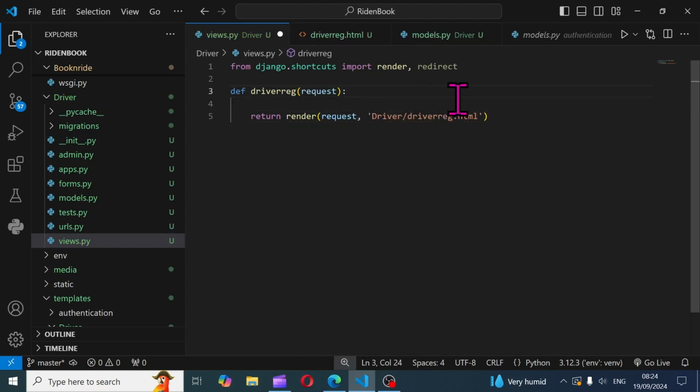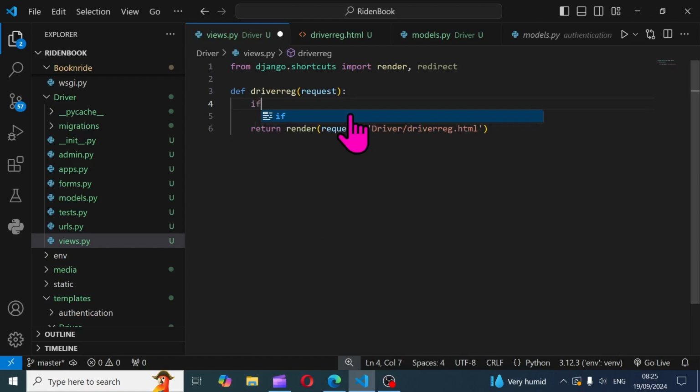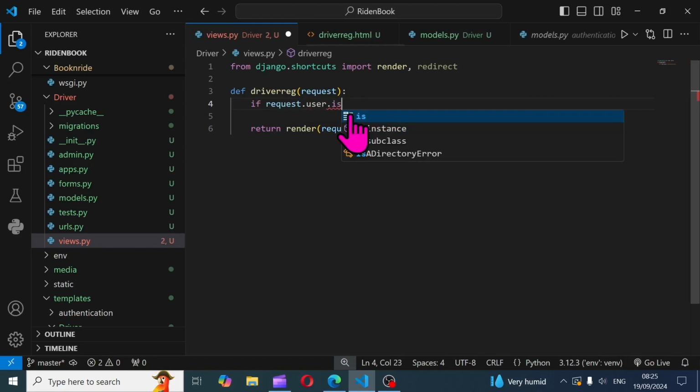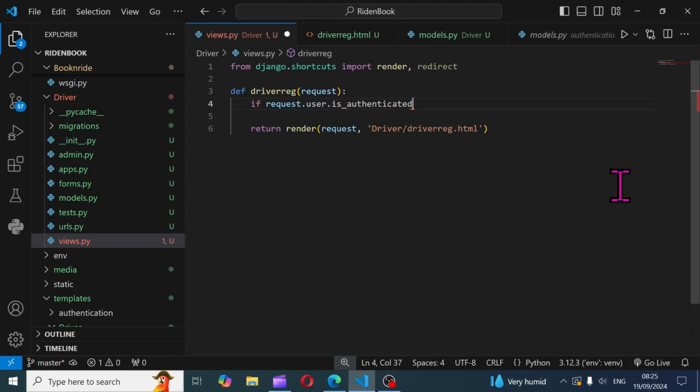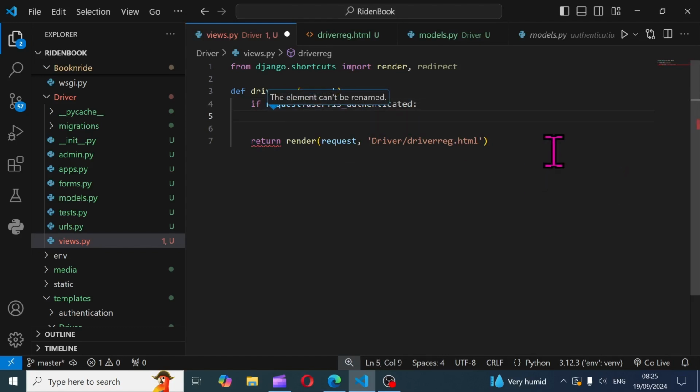So the first thing I want to do is I want to check if the person that is trying to register, the driver that is trying to register, already has an account and is logged in. So I will say if request.user.is_authenticated: then I will display a warning message.